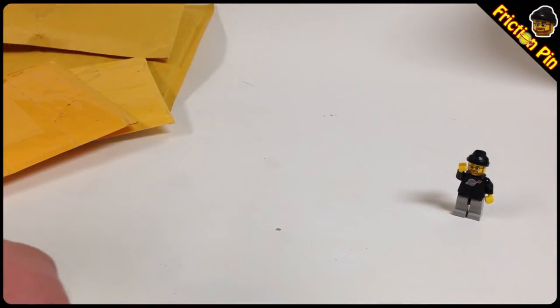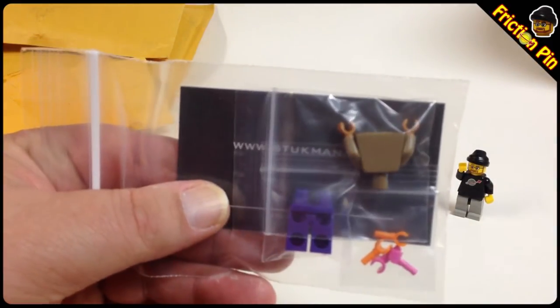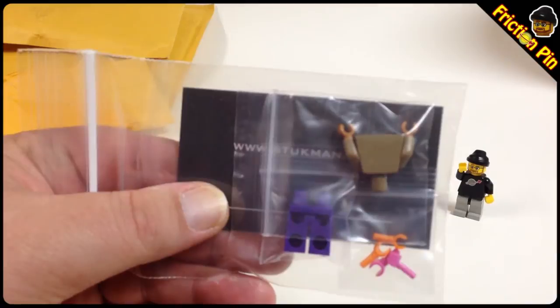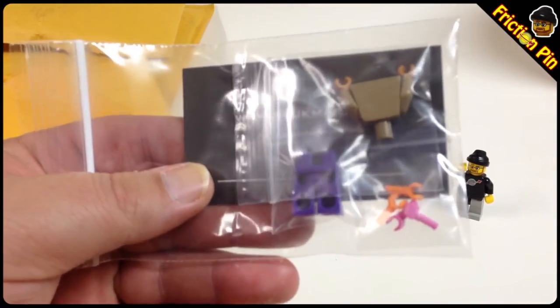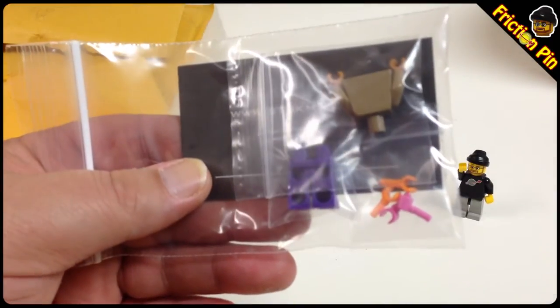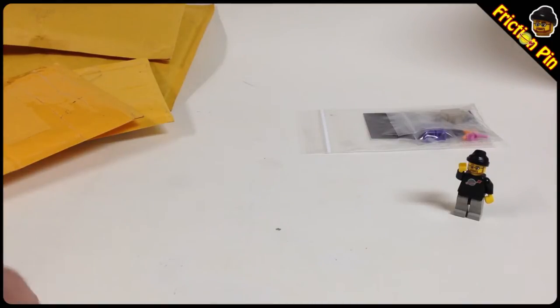in some projects. Looks like we've got the dark tan arms and torso. We've got dark flesh hands on that torso, dark purple legs, and orange and dark pink hands. Those are four monochrome minifigures, which after I get all these opened up, I'll go ahead and start working on putting those together and showing you where we're at on that project. So this one is from Dumbo's mother.